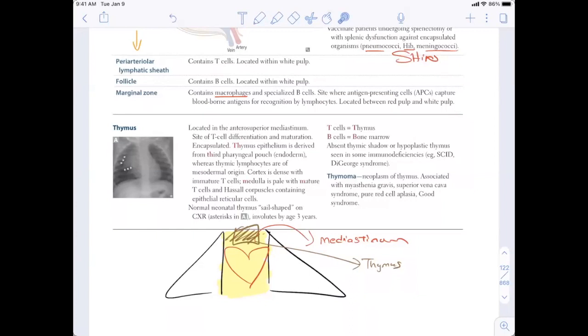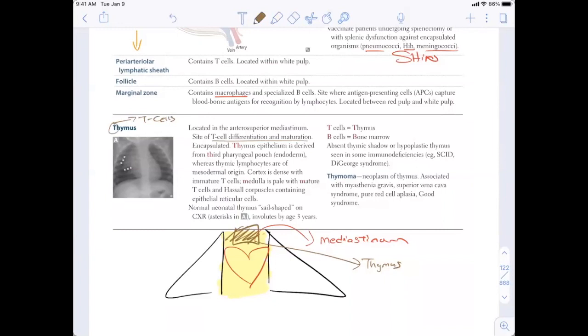So B and T cells, we know, are made in the bone marrow, but the T in thymus is for T cells. The T is for T cells, okay? Because this is where your T cells differentiate and mature. That is the job of your thymus. If you had one job, it's for T cell maturation and differentiation. All right, B cells do all of that in the bone marrow. They don't leave. Okay.